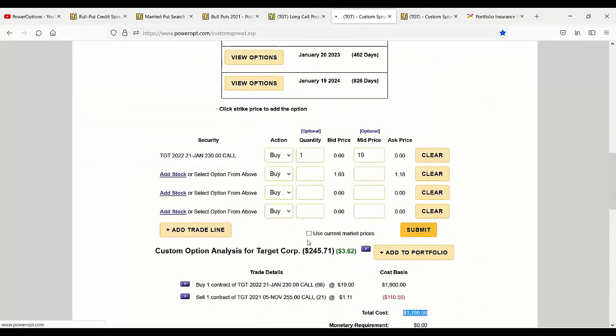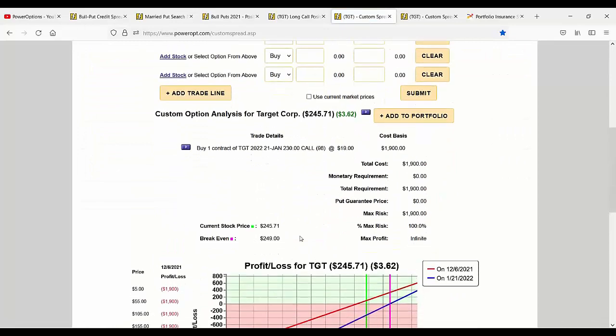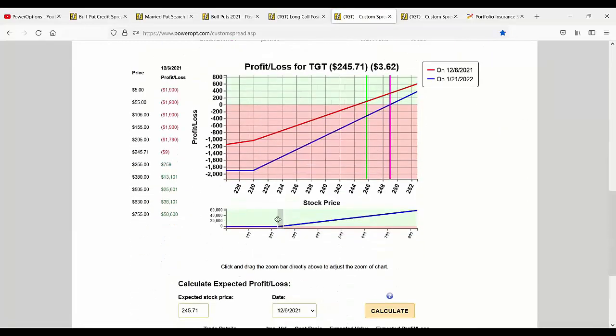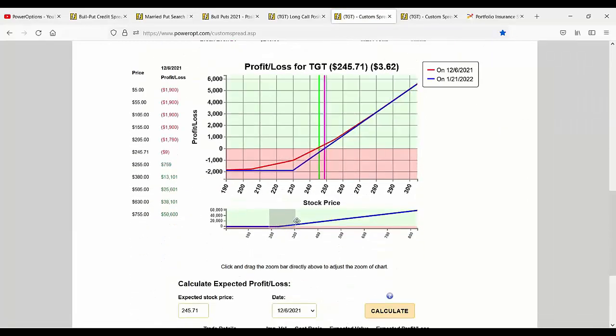Here, let me submit that. Fernando, of course, mentions another way that you could consider. Sorry about that. That was based on the short call strike price. That's why I was so short.